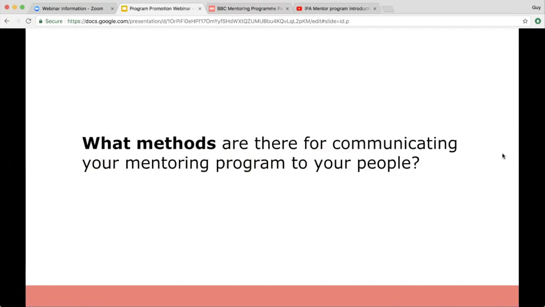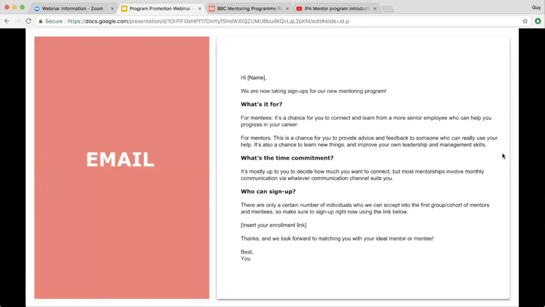So obviously email is a tool that we all use day to day, so it's kind of an easy go-to. Basically, the pros of using email, obviously easy to set up and execute. It should be seen, so at a minimum, you're going to get 20%. You change subject lines, you're going to get more. A bunch of people seeing the email.